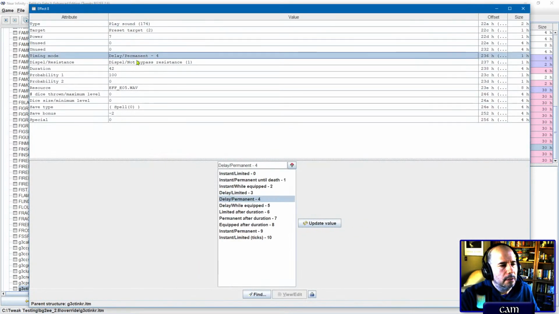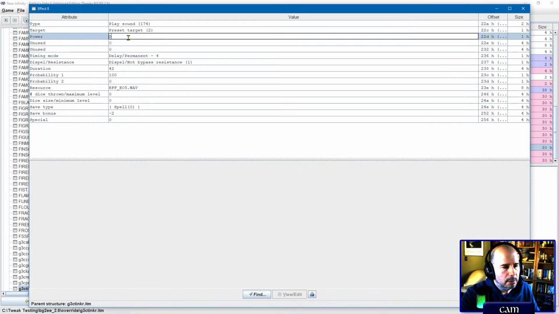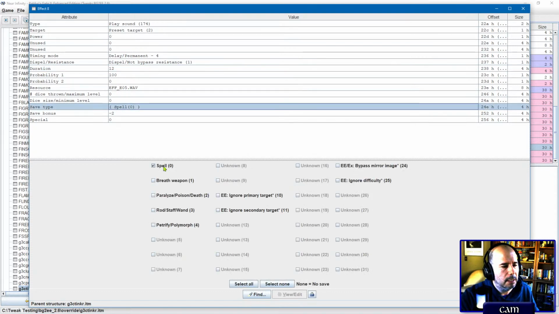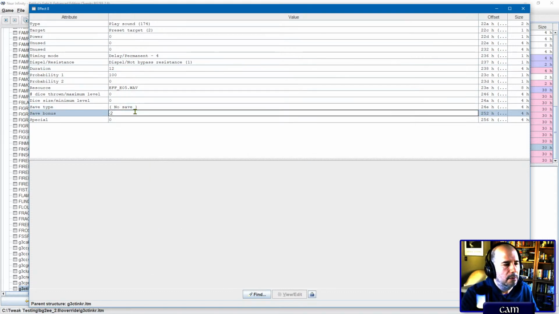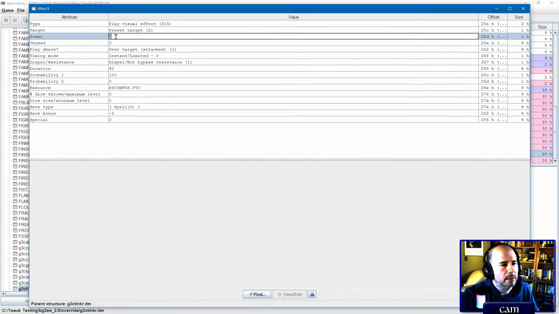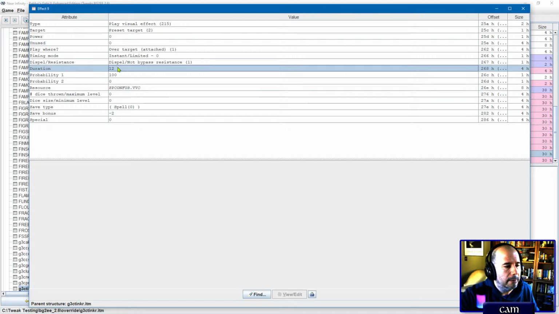The sound. So this is an expiry sound because it's played with delay permanent. So this plays actually when the effect expires. But again, no spell, no save. Okay. And play visual effect. Yep. Yeah, thieves are immune to the gnome immunity. But it doesn't matter because we just don't want them to be confused when they hit it.